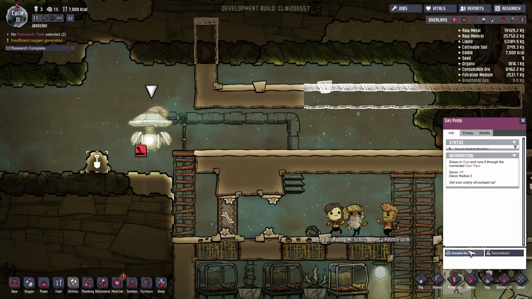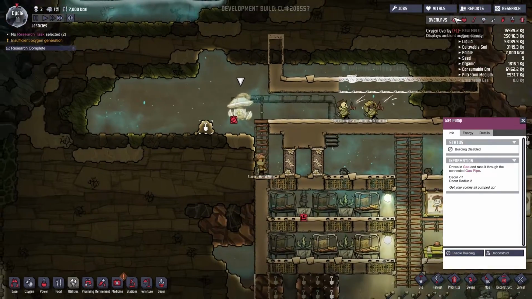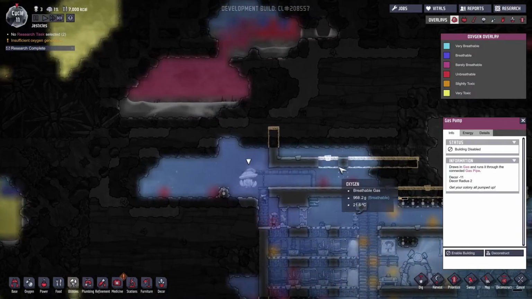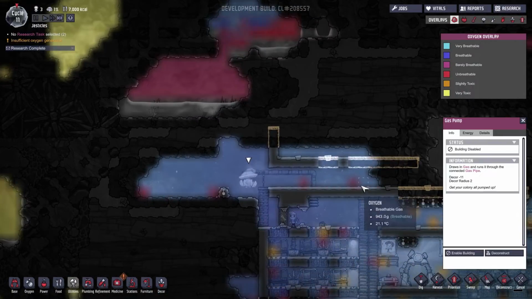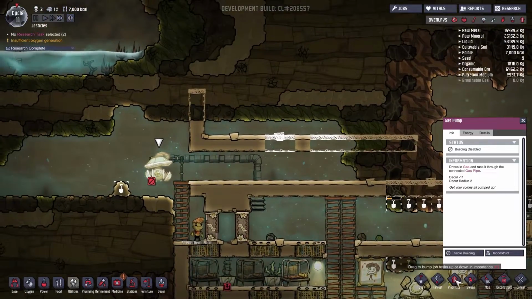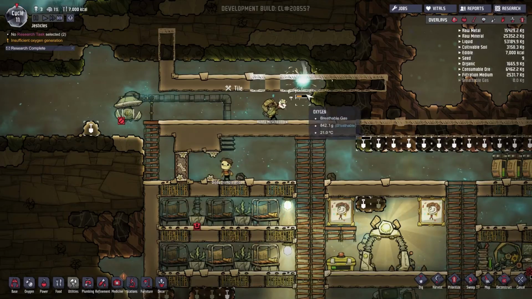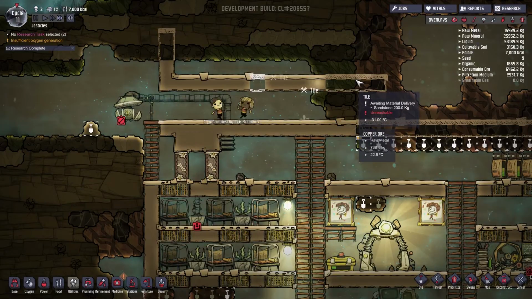Let's just stop this from working for a second, because I'd really rather they didn't... Okay, they're already doing it. He's already doing it. That's fine. They're just going to be in there. Oh, no, they're good. They've turned it off. I just need them to finish this first. I'm going to put this on priority of 9.